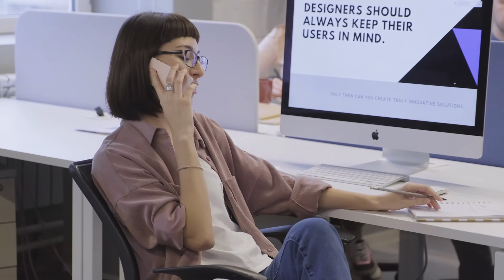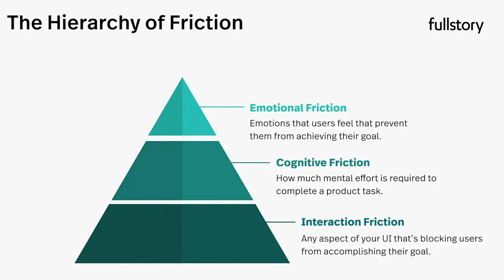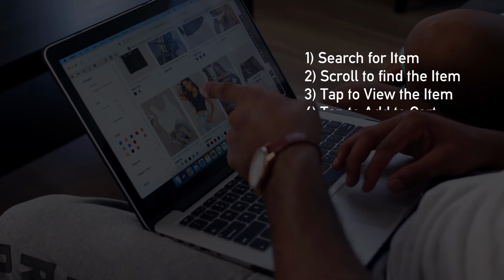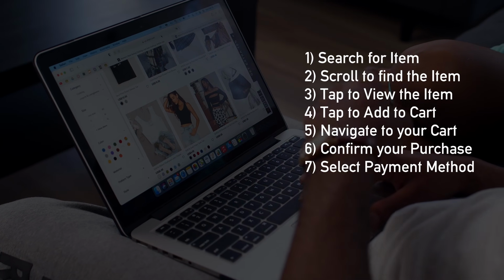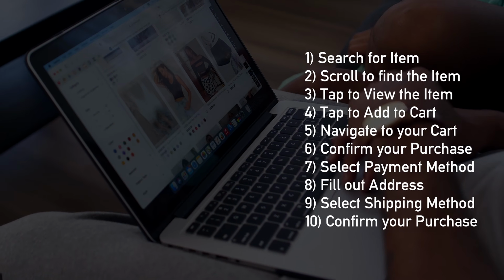The idea of design friction started as a user experience or UX term, and it was originally about highlighting the things stopping users from accomplishing the goal you set out for them. In web dev specifically, anytime there was an extra interaction point between the user looking for an item to buy and then actually pressing the button to buy it, that was the type of friction designers worried about. But recently the term has had a bit of a renaissance because designers realized friction can actually be pretty good. Slowing users down or causing them to pause can be a deliberate decision to make products better.